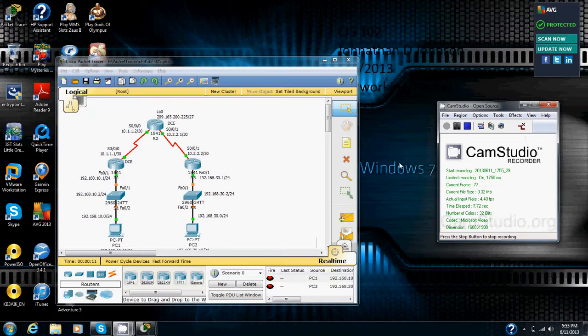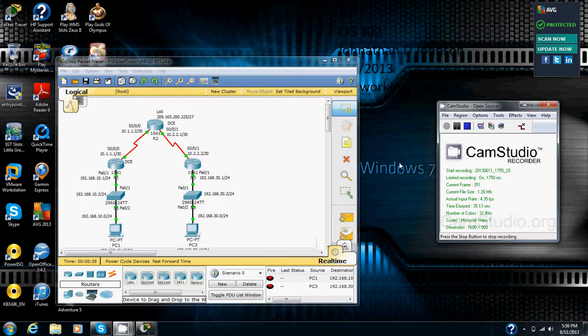Our objectives are to configure PPP encapsulation on all serial interfaces and intentionally break and restore PPP encapsulation. In this video, you will learn how to configure PPP encapsulation on serial links. You will also examine encapsulation mismatches and learn how to correct the issue. For this activity, the password for both user exec and privilege exec mode is Cisco.